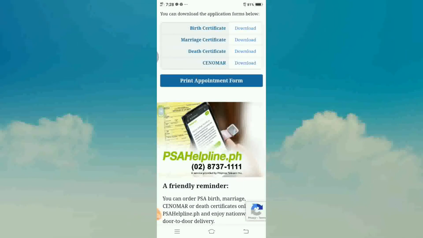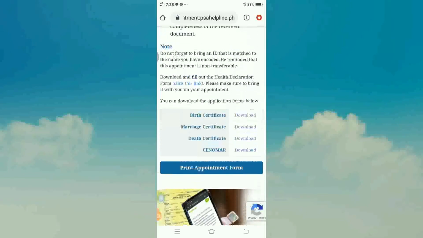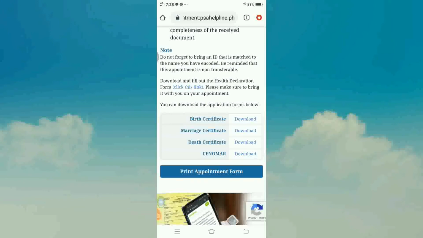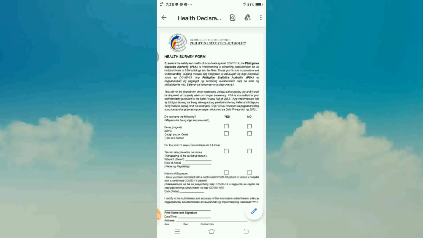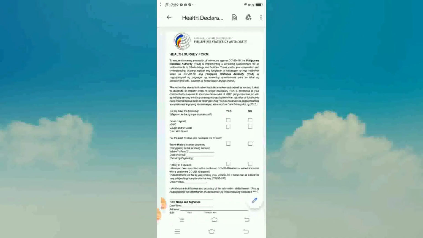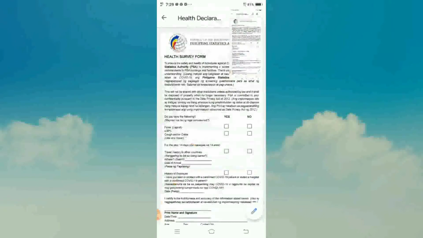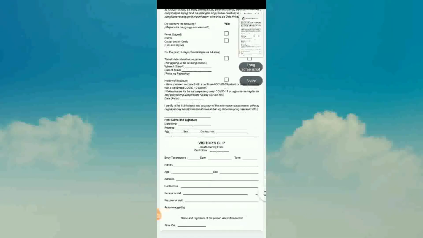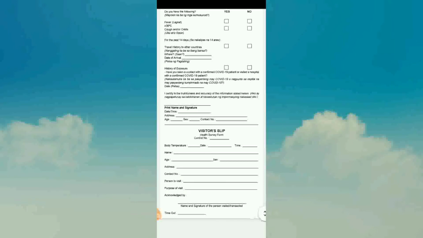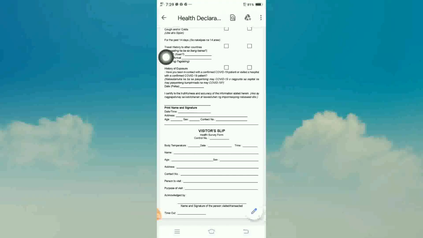According to them, print the appointment form, okay? Download and fill up the health declaration in this link. So we need to download, guys, because it's a requirement. So since we are using the phone, all we need to do is to take a screenshot only, okay? Because we don't have a printer here, so just take a screenshot.